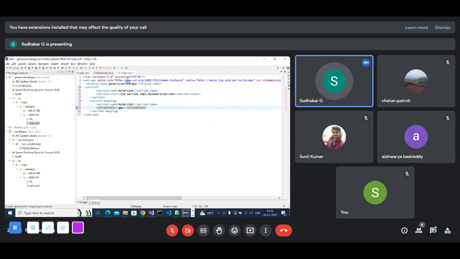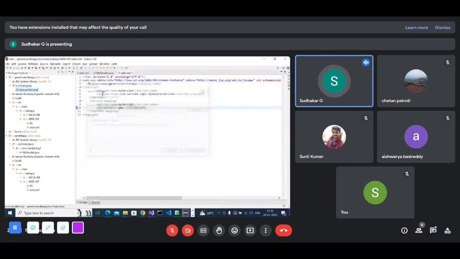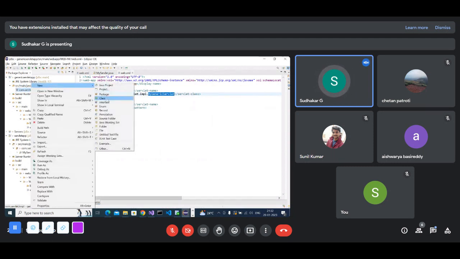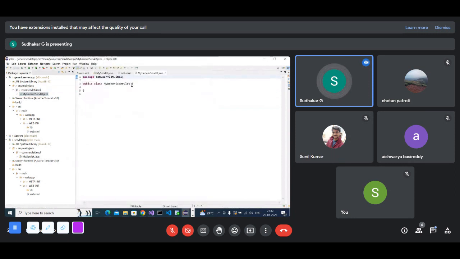Okay, this is my web.xml. Next, what is the next step? You need to create one package, servlet-impl. The class name should be what you already mentioned, so you can use the same one. Control V, finish.